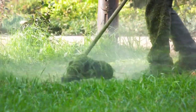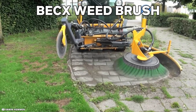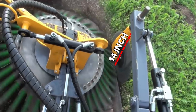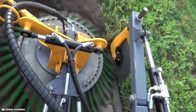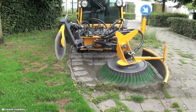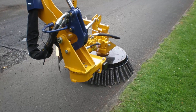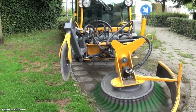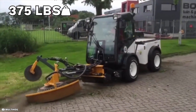Nothing is quite as satisfying as a neat cut line in the grass when it comes to machines defeating nature. The Beck's weed brush is the best machine for the job. A 14-inch circular blade on the Beck's weed brush cuts through the grass to provide a clean edge. The weed-whacking brush can be moved back and forth on a hydraulic arm that the driver controls from the cabin, sweeping away any stray plants growing through the path's crevices. It's a two-in-one device that simultaneously maintains the grass and shines the root. It can handle even the steepest lawn edges since the blade's height and breadth can be modified with hydraulic pumps. But at 375 pounds, it's too heavy to roll over the actual grass without making a sizeable dent.